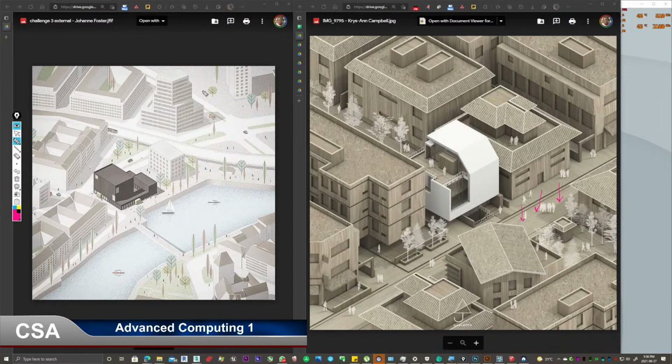Now compare that to this image on the left. There is literally only direct light. For example, you can see the shadow of the building here, right? Very distinct. But in this space right here, there are no soft shadows in this image. It's just literally hard shadows.